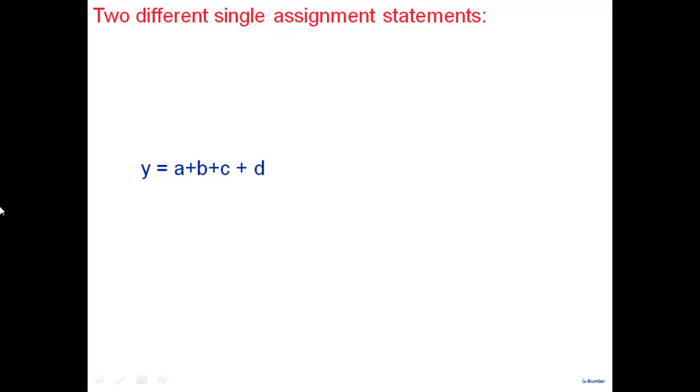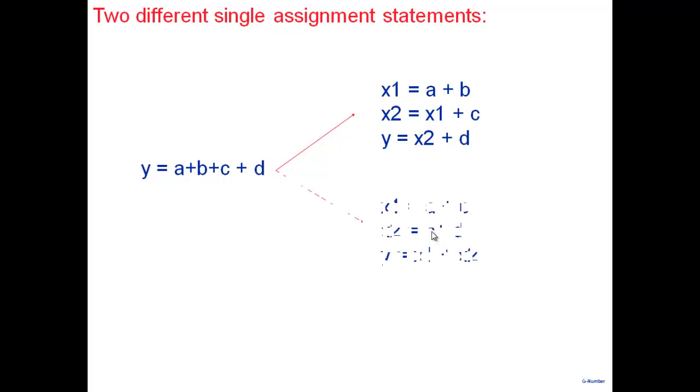So at this stage, for example, we said you can break it up into elementary computational steps. The thing is that you can break it up in different ways. For example, I could say, this computation I'm going to carry out like this: X1 is A plus B, X2 is X1 plus C, Y is X2 plus D. I'll do it in this way. Or I could say, X1 is A plus B, X2 is C plus D, and then Y is X1 plus X2. There's a certain freedom available to you at this particular stage, how you break a complex computation into elementary computational steps. And this freedom is going to have consequences.